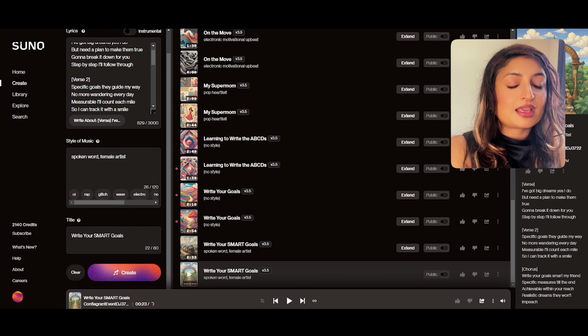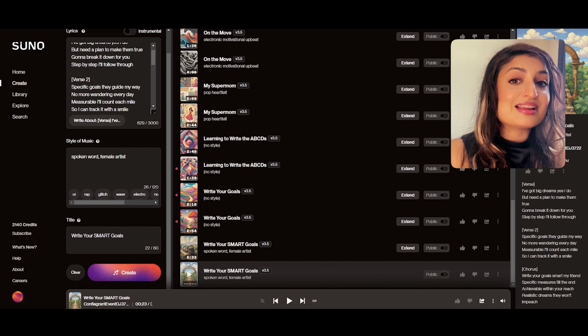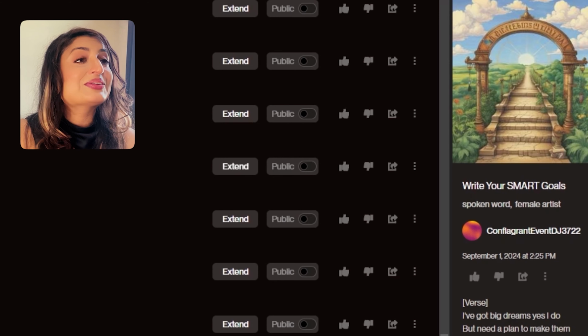It did a good job. It doesn't totally sound like a human, but it's still a pretty great start, and it'd be really useful to prototype different tracks before you hire somebody to do a more human voice. This way you can give them better instructions and they'll have a prototype to work with and know what you expect.